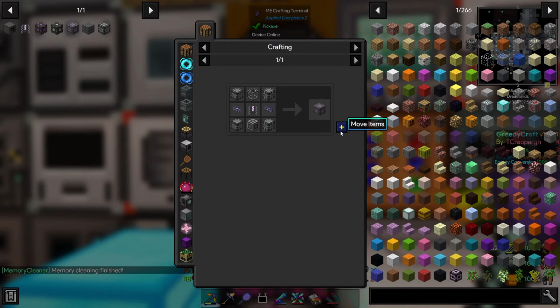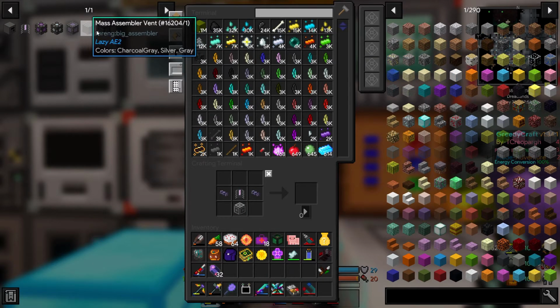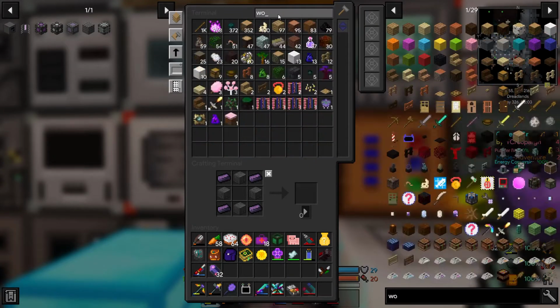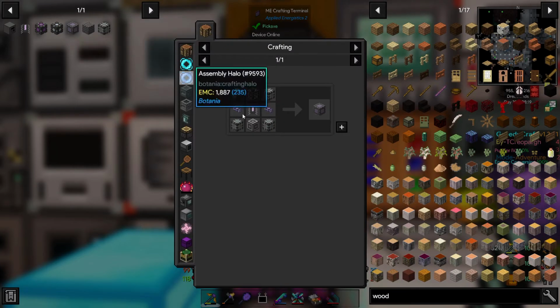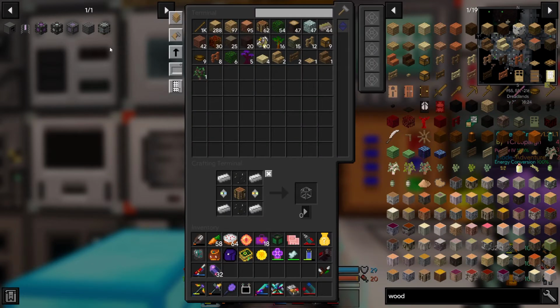Mass assembly controller. It needs the mass assembly. Oh, of course, we need a crafting table. Like a stack of crafting tables, maybe? I don't know. Yeah. Item provider, assembly controller, this guy. Okay, so that's that.